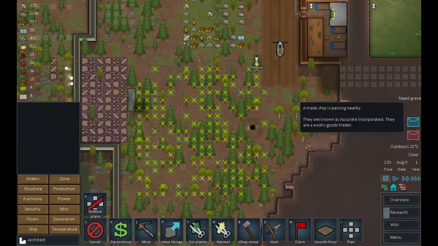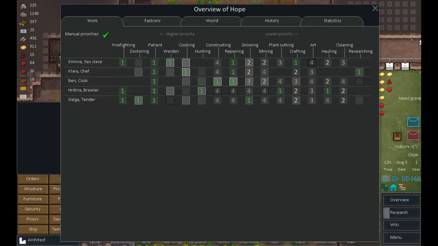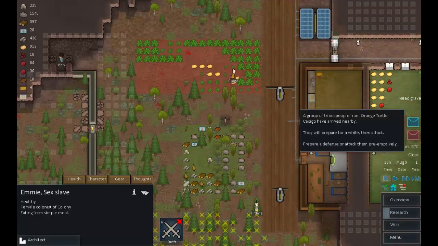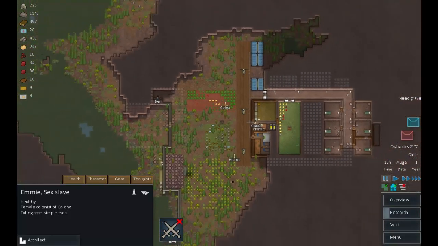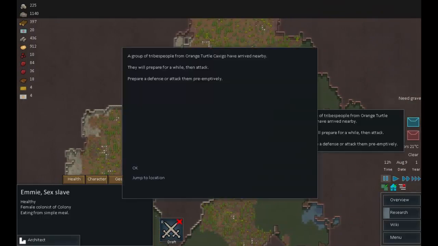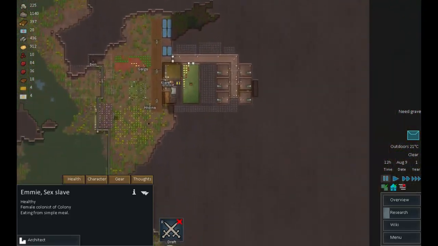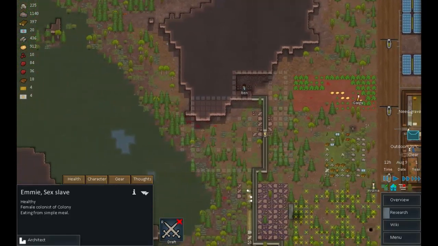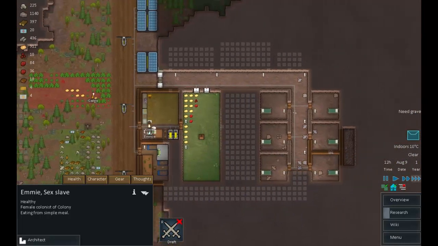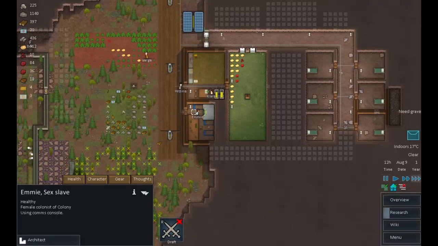Okay, so a trade ship is passing by, an exotic goods trader. I think we want someone to look at that. Emmy is our warden, so as soon as she's finished, she can do that, and some tribespeople have decided to attack with perfect timing. So, where are they? Right, four of them. Do we have a defensive position? I suppose we can use the trees for cover. Yeah, I think we'll be alright. Okay, so Emmy, finish your meal. That's it, and let's go and have a chat with these exotic goods traders.